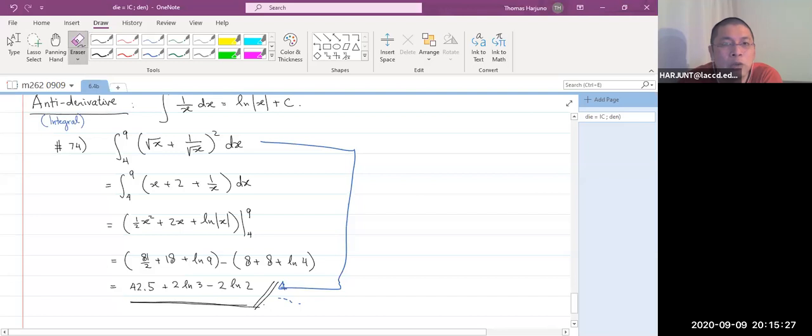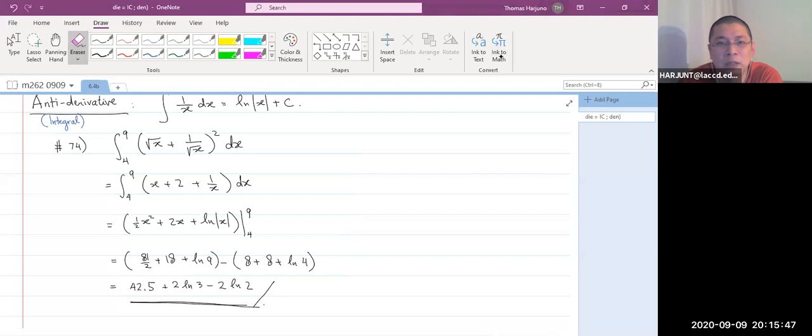And I don't really want to get the approximated answer. I want the exact solution. Even if I want the approximated answer, I want you to give me the exact solution first, and then you make it into approximated. If you combine ln 9 minus ln 4 to ln 9 over 4, that's okay also.